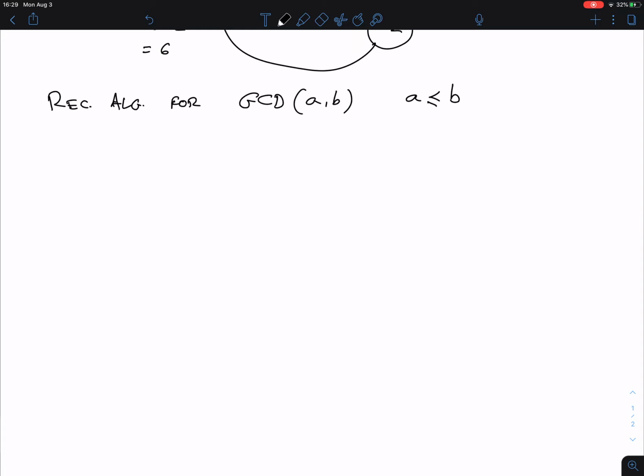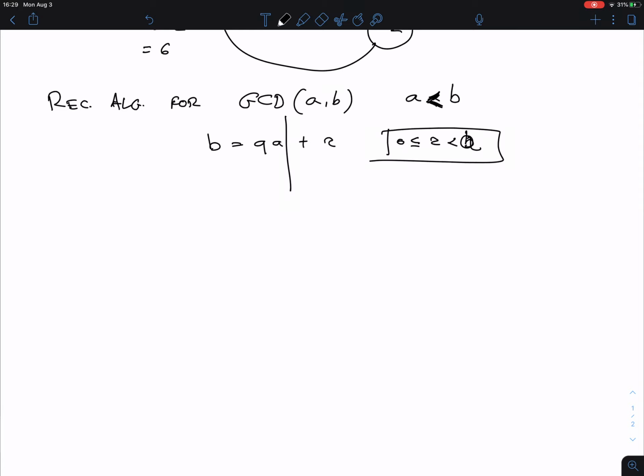What we do, okay. What the algorithm says is you create a division. That means you divide B by A, so you have a quotient and a remainder. And the remainder is, of course, the thing that tells me where I am. Let's stick to this case here. So this is my remainder, okay.